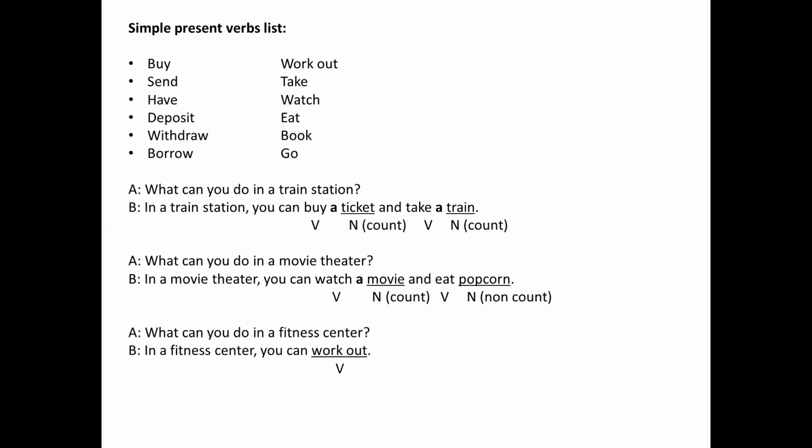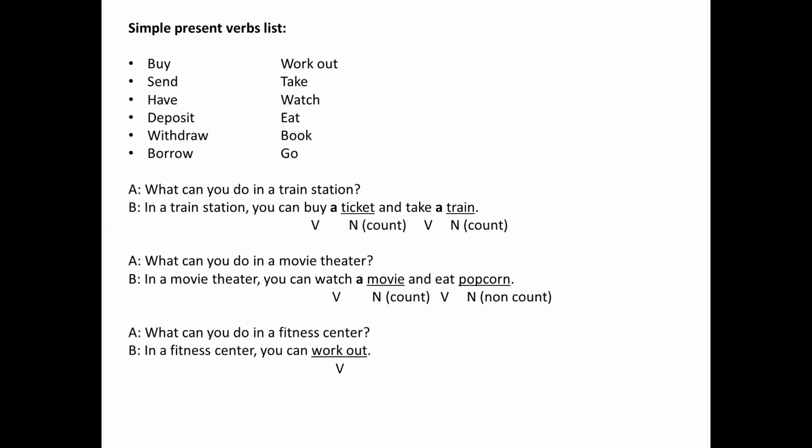Take, watch, eat, book. Now, book, of course, has another meaning, your student book, your notebook. Here, it's a verb, and it means to reserve or make a reservation. So we can book a hotel or book a ticket. One more is go. The questions are all the same. What can you do in a?